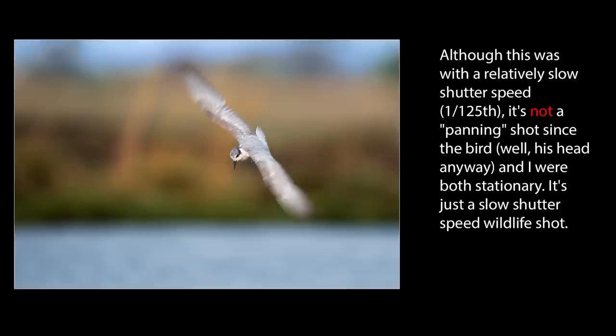Of course, some shooters are happy with just an impression of an animal and not worried about a recognizable face or eye at all. So, as with all things artistic, what you like and how you get there may vary from someone else. Still, for a proper slow shutter speed panning shot, the idea is that you're panning with the animal to keep it sharp, especially in the face and eye area, while everything else is streaked and blurry, and the easiest way to do that is with the animal moving roughly parallel to your position.